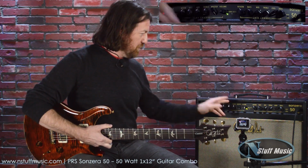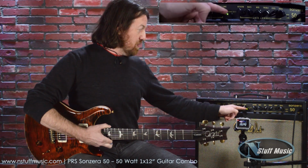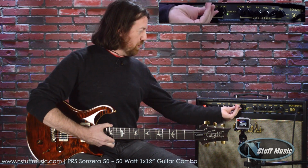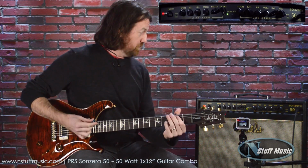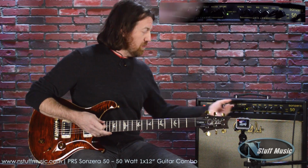And now listen, another way to brighten up the amp if you want is if I run the master volume down and crank the input volume all the way up, it will break up in a great way, but it will also change the tonal coloration of the amp quite a bit. So if I bring the master volume up now, if you notice, this is with the bright switch off still. And you hear how much brighter the amp is now that the input volume is up.